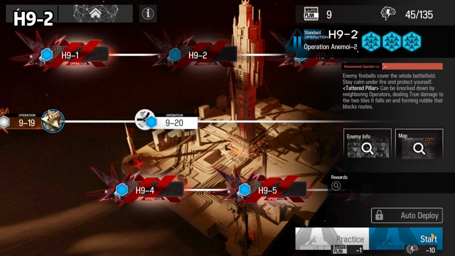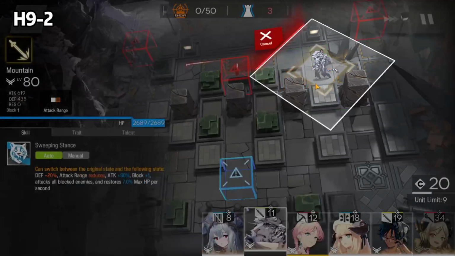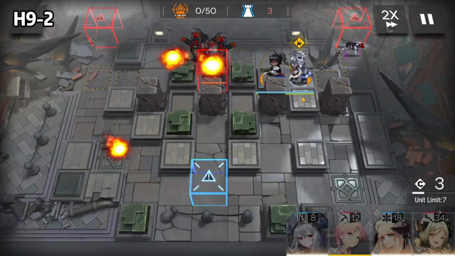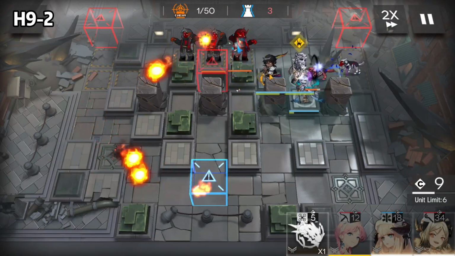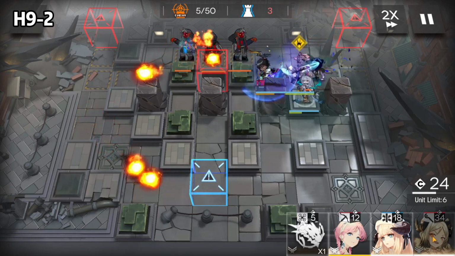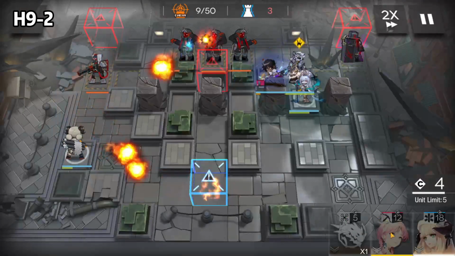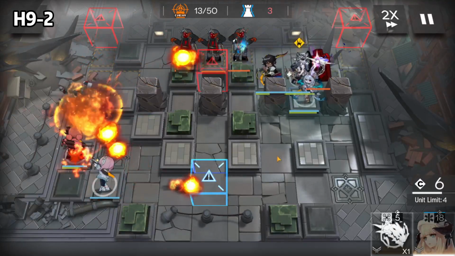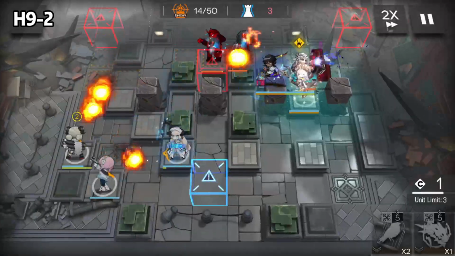So now, H9-2. Mountain, Thorns, Scavenger altar, Nightingale, Ifrit, and your favorite sniper. Mountain here. Font. At the altar. Font skill. Sniper. Turn on skill, and you can start to AFK now.